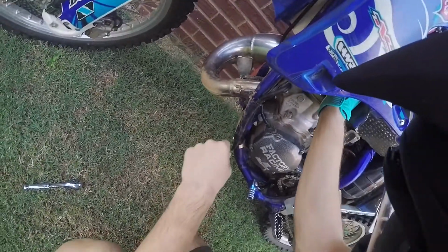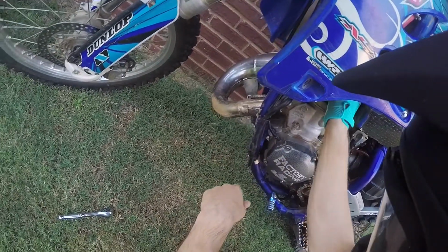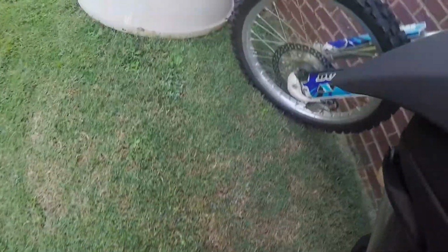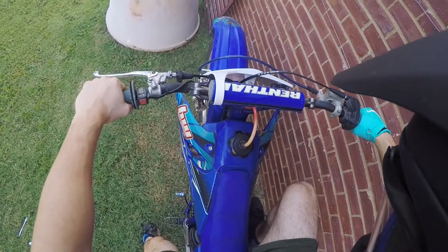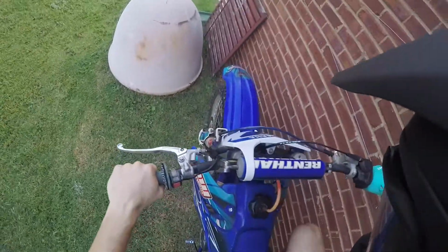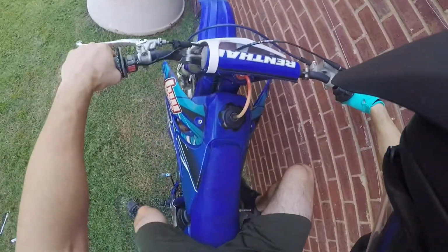If I cannot get this bike started, I'm going to be mad, because I'm going to have to rebuild it. And if that's not the problem, oh my goodness. Okay, the cap actually went on good this time. So, primer, kick. Oh, come on. Everything's good. I don't get why it won't start.